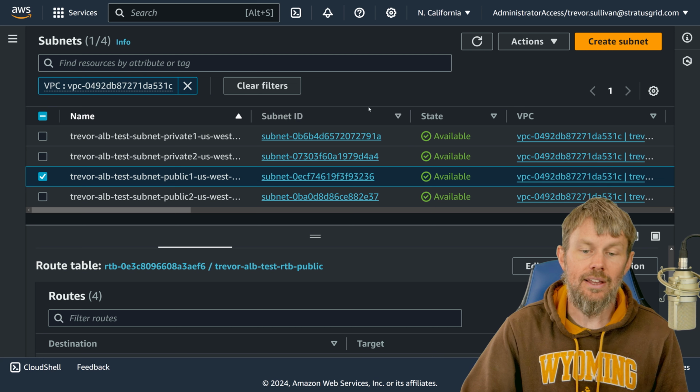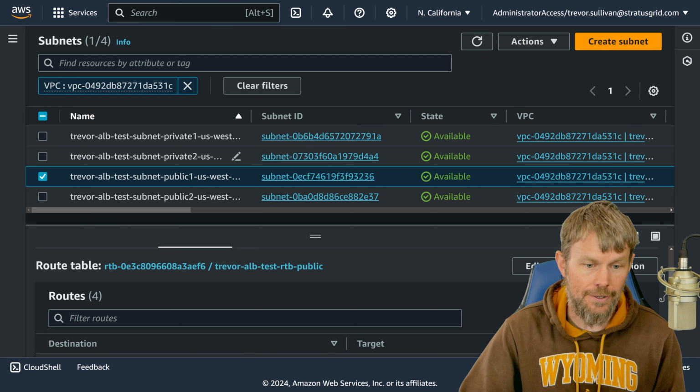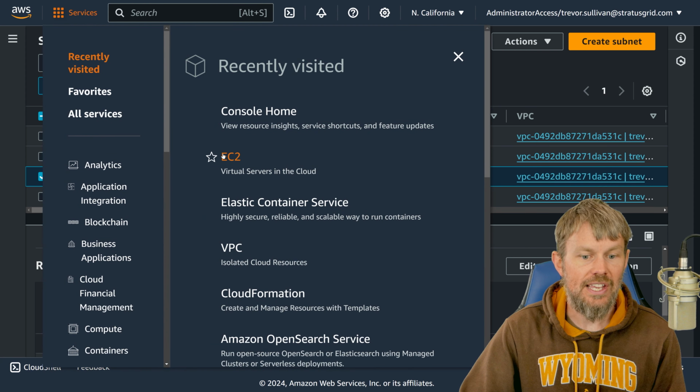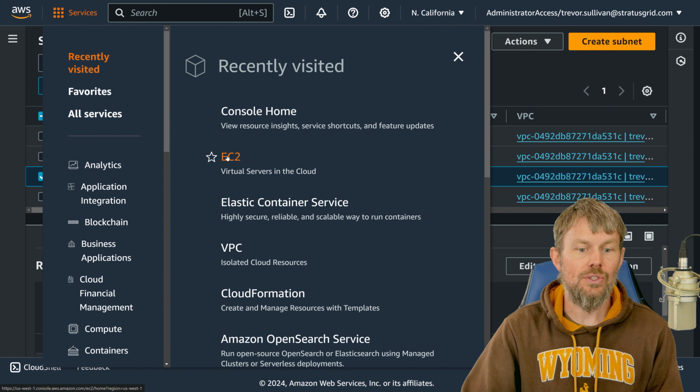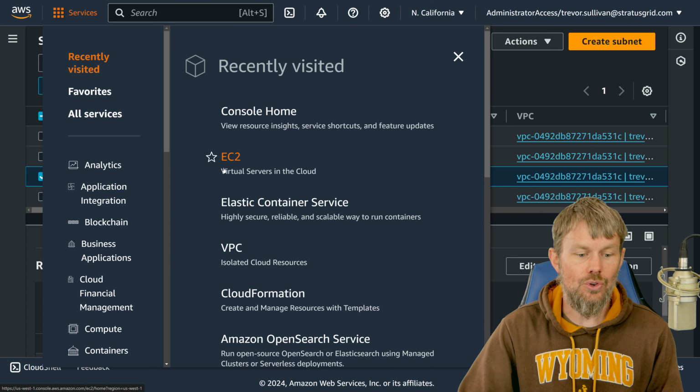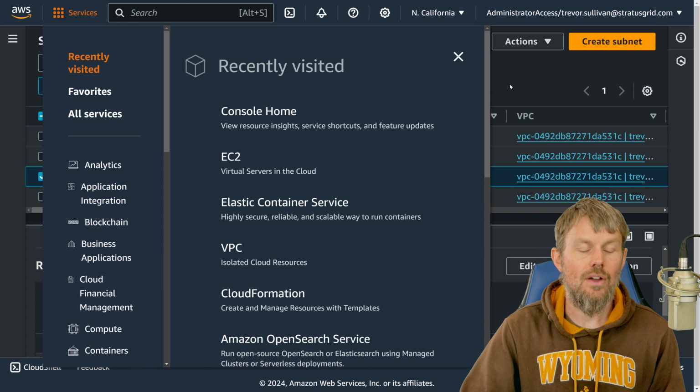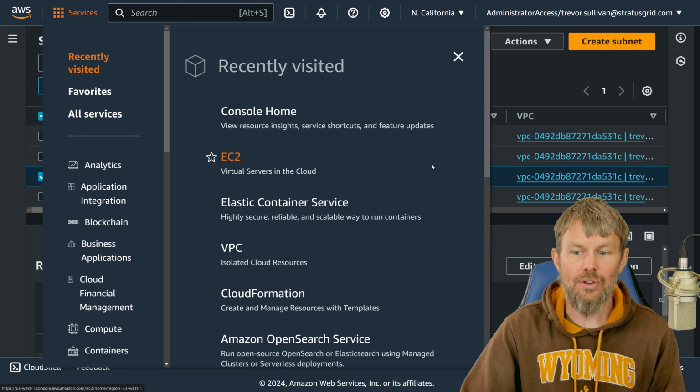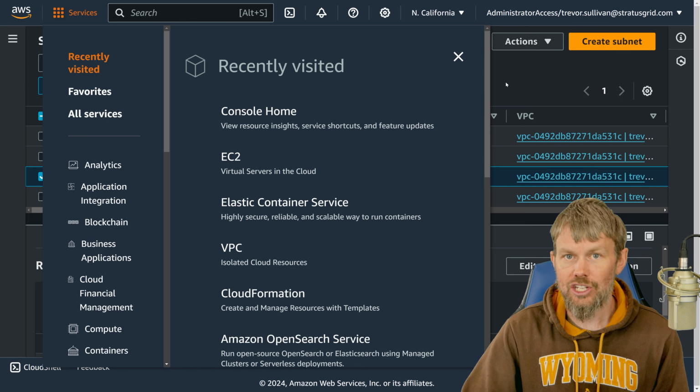And then we should be able to access that IPv6 endpoint using our local browser here. All right, so what we're going to do is head over to the EC2 console here, and we're going to launch a new EC2 instance. Then we'll get logged into it, and then we will go ahead and install a simple application on there.